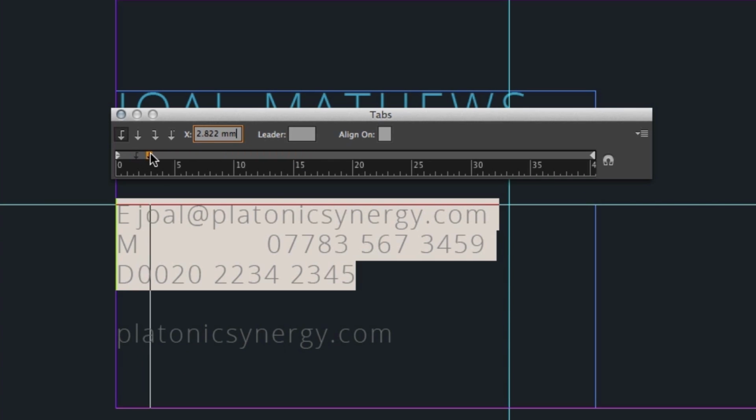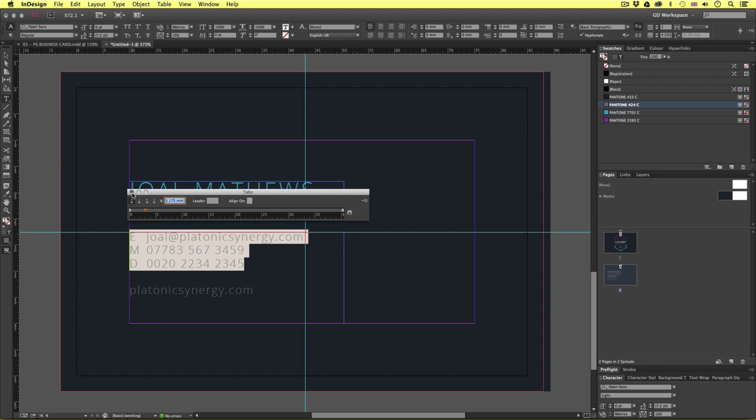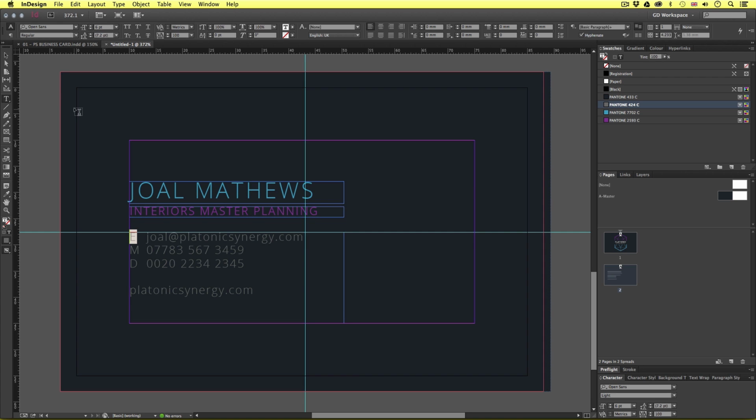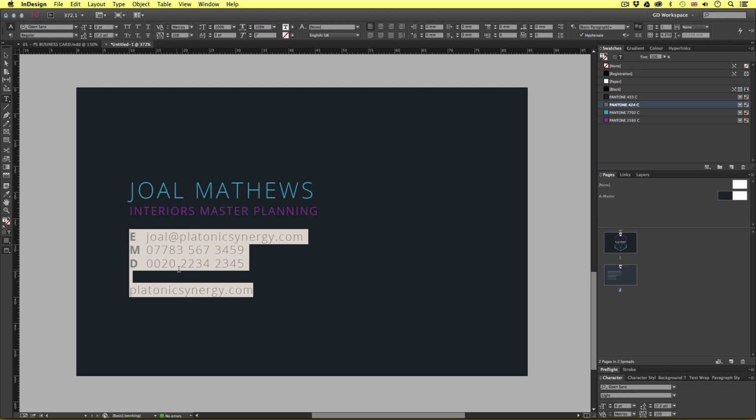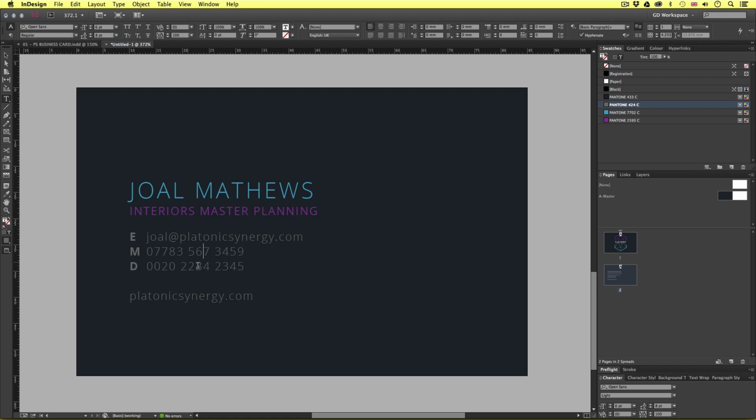So as I move this, I can redefine the tab space. Once I'm happy, I can close the tab ruler, select the E, M and D individually, and up in the control panel, I'll change the font to bold. I'll choose the selection tool to deselect the type and press W, and that's looking nice. Though right now, it's looking a little tight. So I'll select the type box, double click into it and select all the copy. Up in the control panel, I'll change the leading to 8, and that will create just a little more space between the lines. Lastly, I'll select the web address and change the colour to the blue Pantone, and select the selection tool and click off.